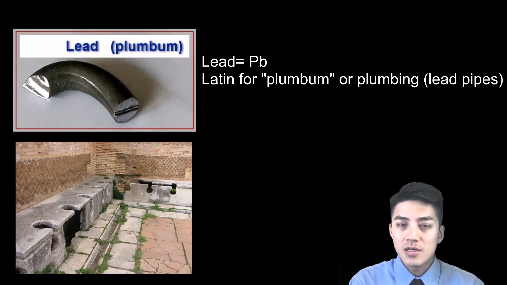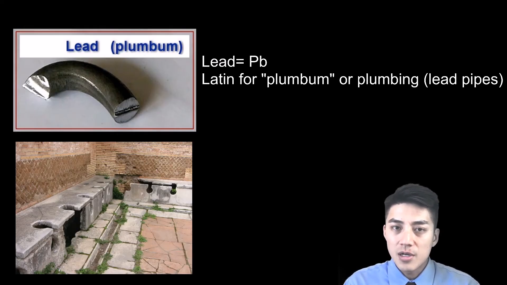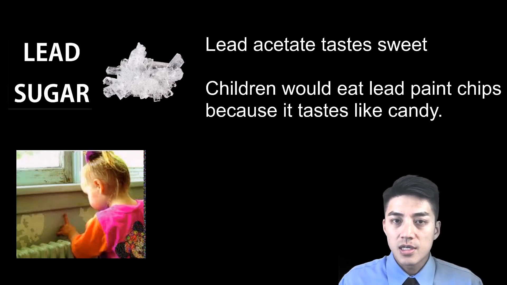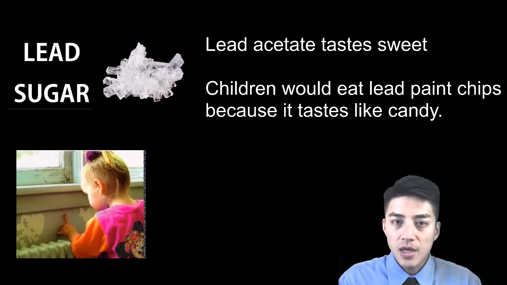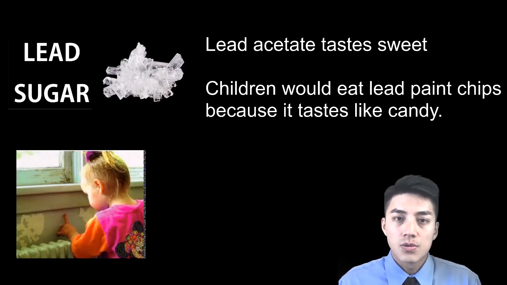The symbol for lead is Pb, which is derived from the Latin word plumum, which means plumbing. Plumbing in ancient Rome was carried out through lead pipes, and it's speculated that the lead actually contaminated the water, poisoning its residents, and causing the fall of the Roman Empire. A compound called lead acetate, or sugar of lead, was used as a substitute for sugar because it tastes sweet. Lead was also used as an additive in paint, and children would peel at the paint, put it in their mouths, and eat it because it tastes like candy — it tastes sweet. However, lead causes brain damage and this would actually cause a lot of neurological disorders in young children.